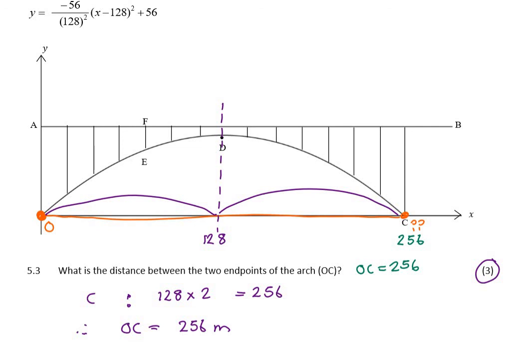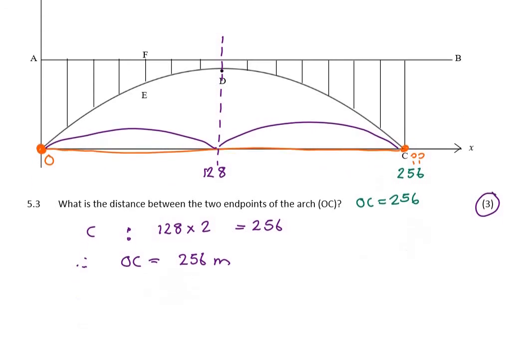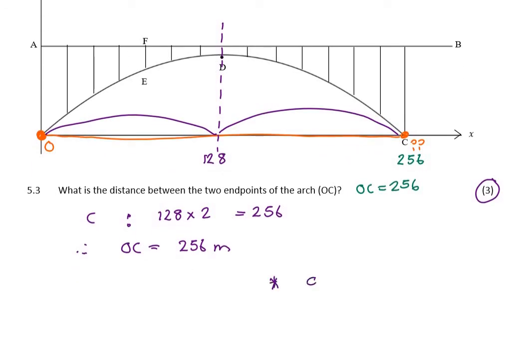Therefore, OC will equal 256 meters. Now that's a far better solution than the whole long solution we did a second ago. The reason why I did it the other way first is that's what we do in an exam. We've got to make sure we stop and look at the mark allocation. As soon as we're going too far, we must think, is there an easier way? If you didn't see the easier way, it wasn't that long to do the other way. Don't worry if you do something in a more roundabout way. Note to self, don't ever forget the symmetry of a parabola. Very useful, that axis of symmetry.